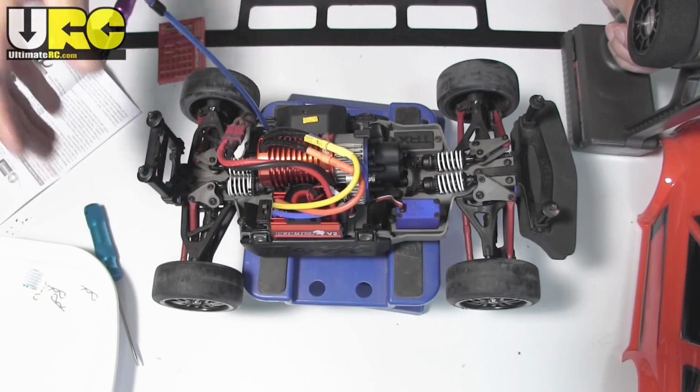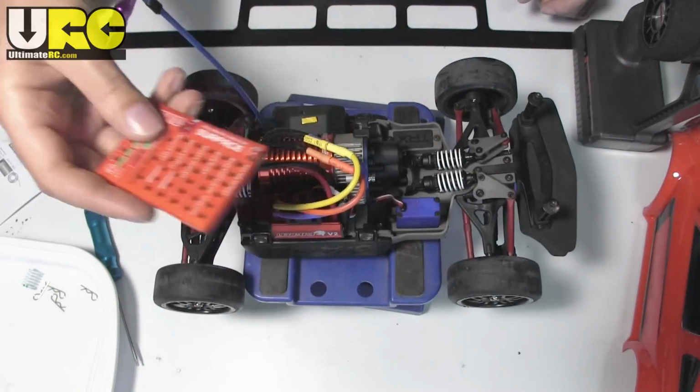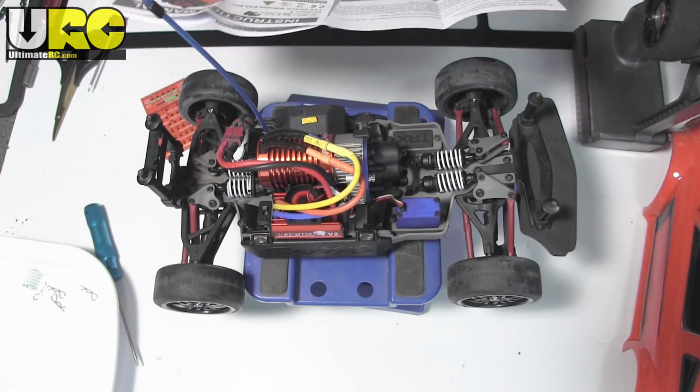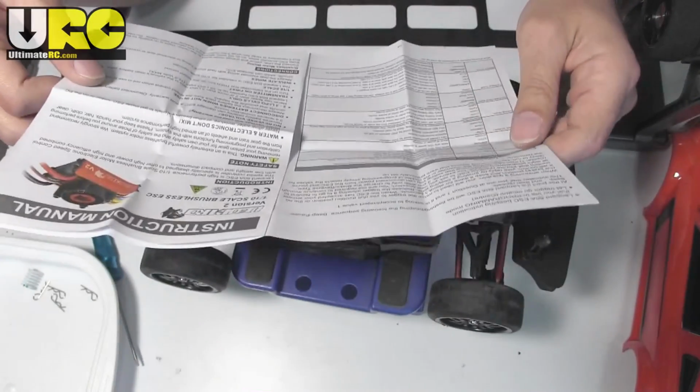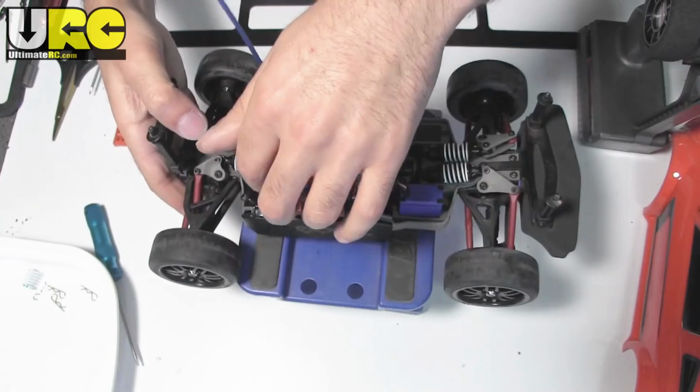Of course, one thing that I forgot to do completely was set this up, see what the settings were on it. Maybe this will show what the defaults are. Oh yeah, here we go. Defaults, very good. So we should be in good shape. This thing should be ready to go except for those tires.